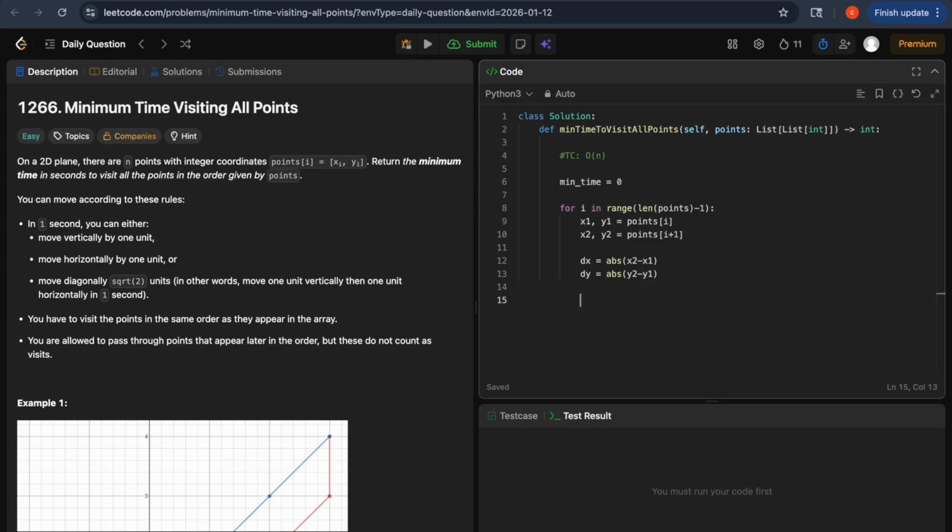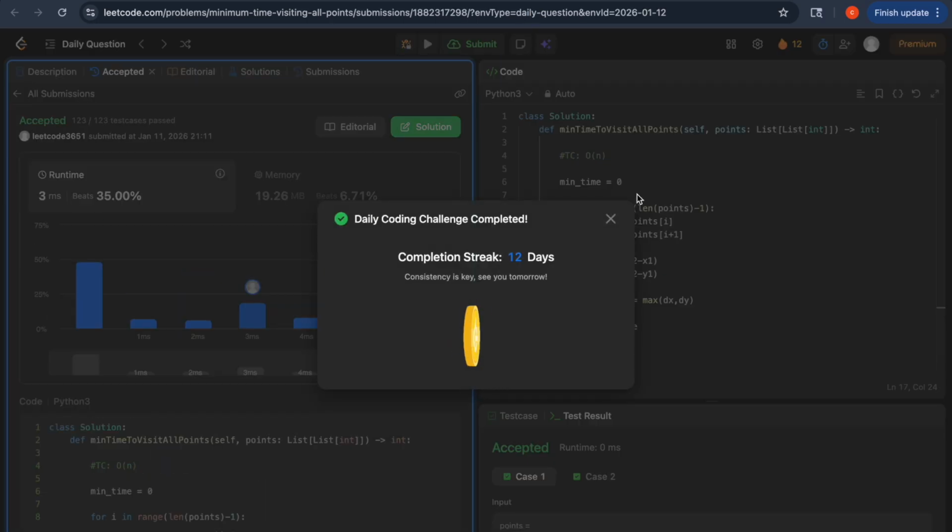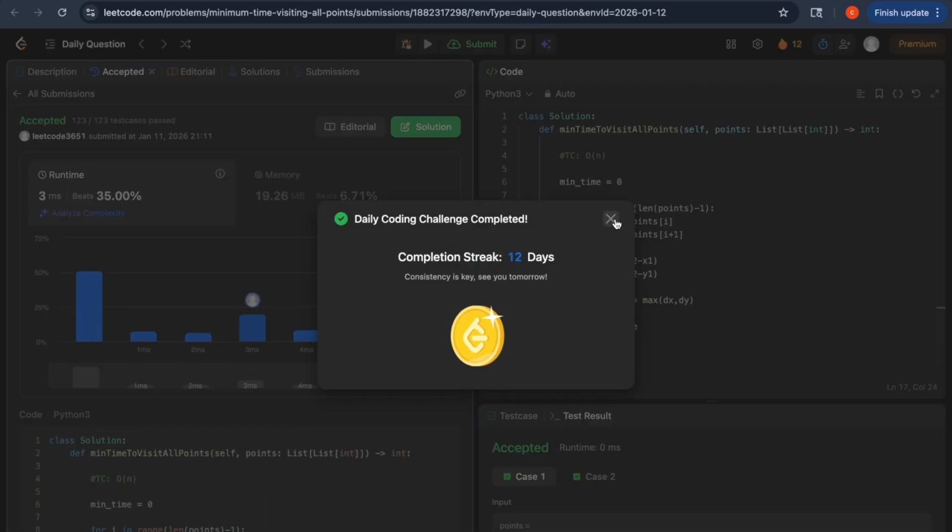And now min time plus equals the maximum of tx comma ty, right? And now return min time. Yeah, so let us go ahead and submit this. And yeah, thank you.